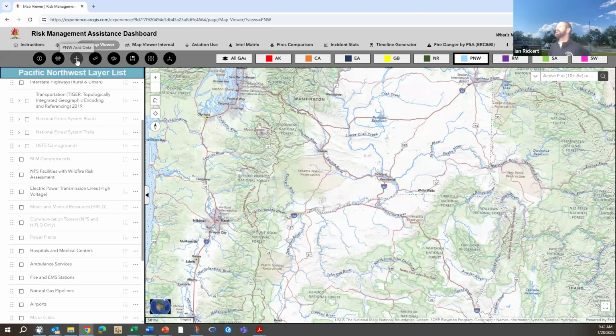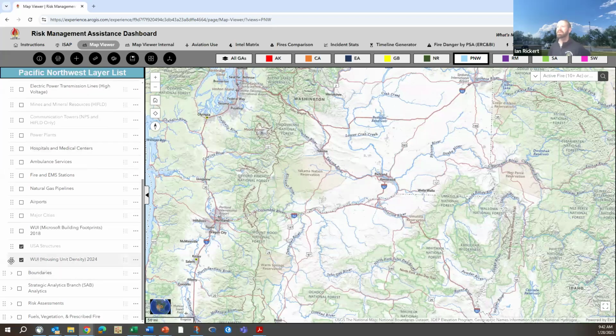I'll get them to turn it back on. There should be something up here that redirects you to a couple of data sets that are only available for our region, but it looks like they turned it off at the moment. So that'll be back on there for fire season.